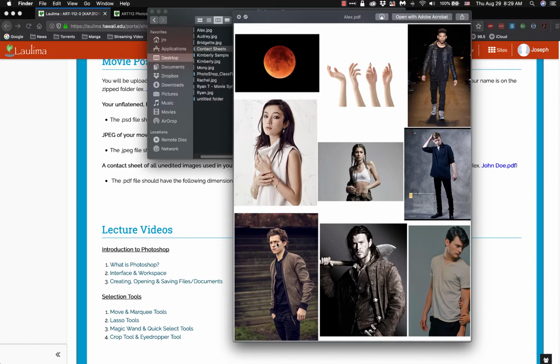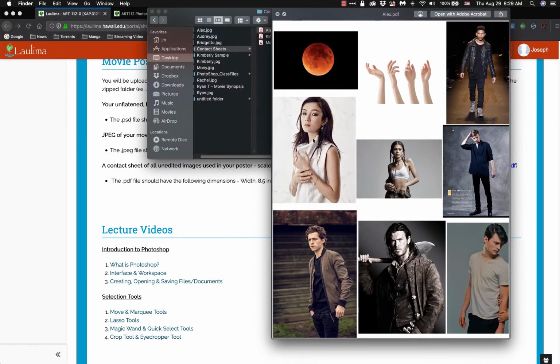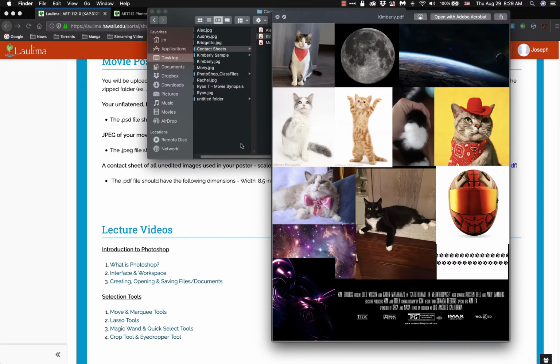Okay. So if you remember how her poster looked like, then these are the pictures before she pulled them out and edited them in Photoshop. Here's Kimberly. If you remember her astronaut or castronaut or whatever she calls it, this is a picture of her actual cat. All the other cats were images pulled from Google, but she put the head of her cat into the astronaut suit. Okay, and I'll show you her project folder after this.